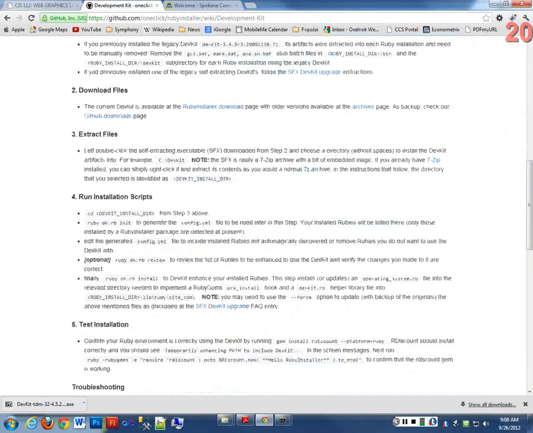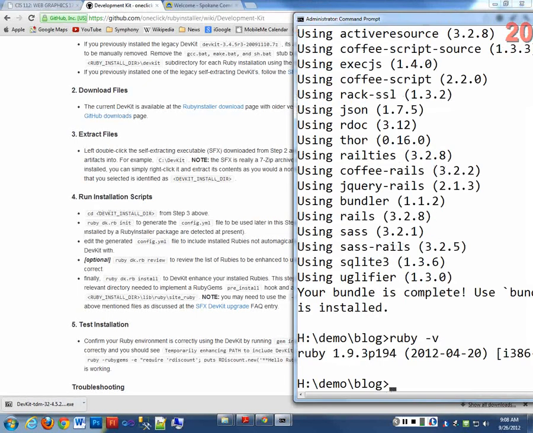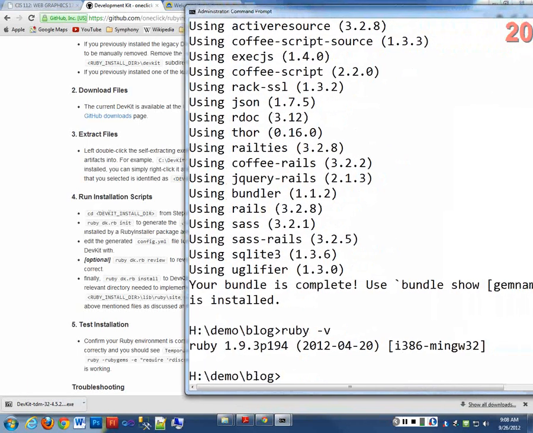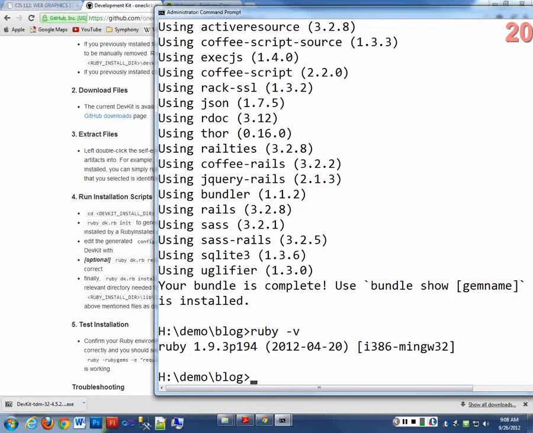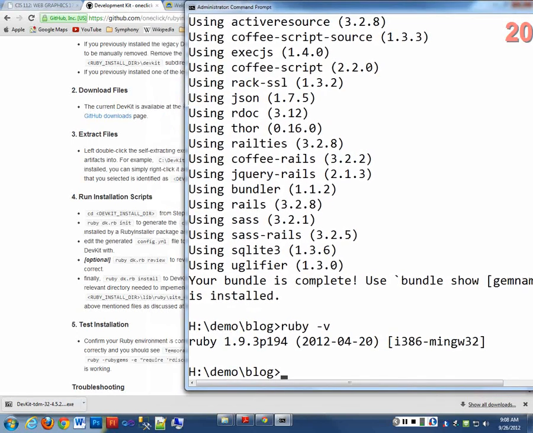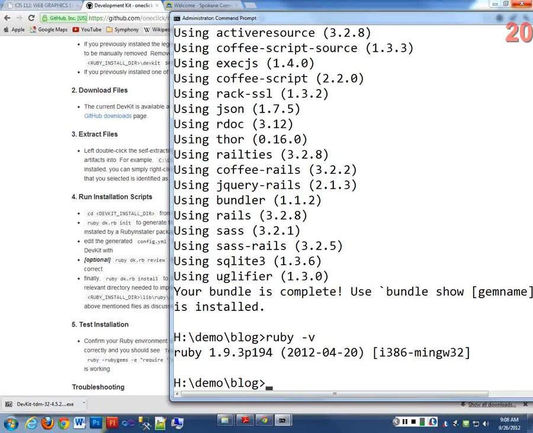We go to the next thing, run the installation kits. So from a DOS prompt again, we're going to do everything in DOS. Ruby guys love DOS, or terminal mode, or Unix command line, or whatever you want to call it, on any platform. And that's because it runs the same on every platform. That's why they like it.